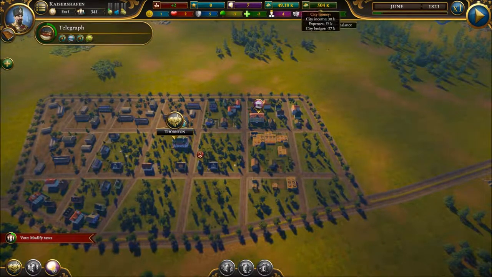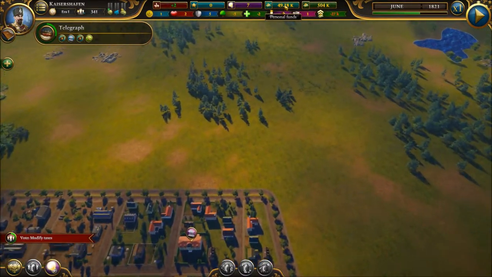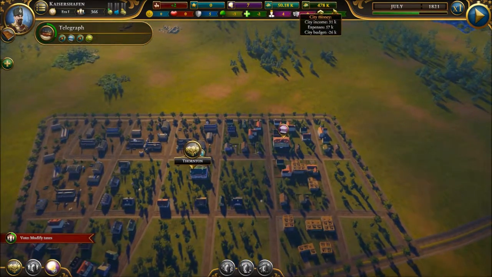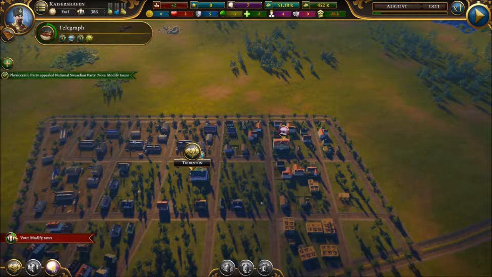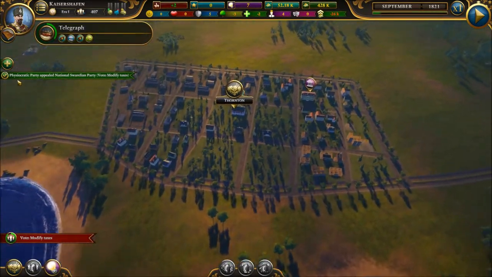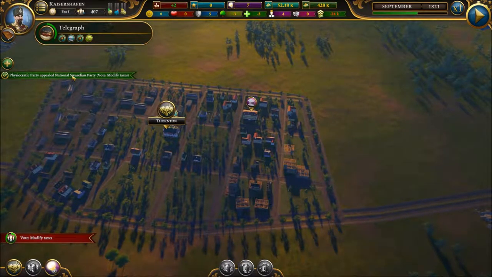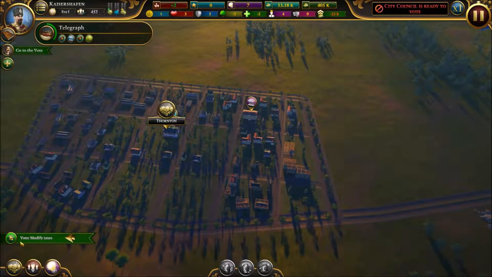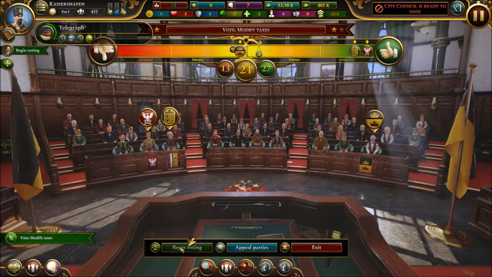So fairly straightforward. Our personal funds are diminishing due to us building stuff all the time, but the city funds should be going up as soon as we get to vote on these taxes. And as you can see, the other parties actually interact with each other as well. So the Physiocratic Party appealed to the National Swarelian Party and convinced them to vote a little bit more. Right, so let's go see how the vote went.